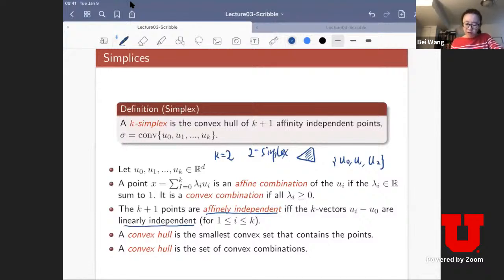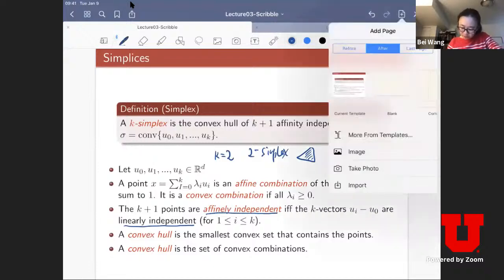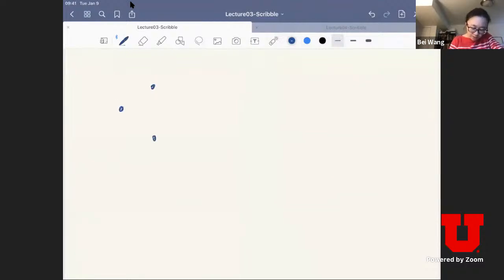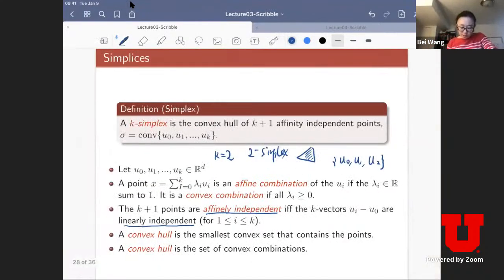So what is an example of affinely independent points? So let me just add a page here. If I have 3 points in, let's say, 2D, in general position, then the vectors connecting each pair of them are independent from each other. And as a counterexample, if they all lie on the same line, then they are not affinely independent. Of course, from a geometric perspective, yes, if you have collinear points, you are not going to create a triangle when you compute the convex hull. So how do you understand the convex hull? The classic picture is you have the points and you put a rubber band surrounding them. So in this case, if k is equal to 2, then we are looking at a two simplex, which contains 3 points.